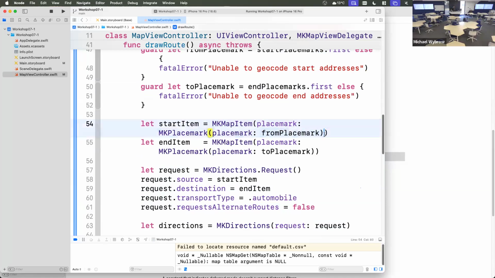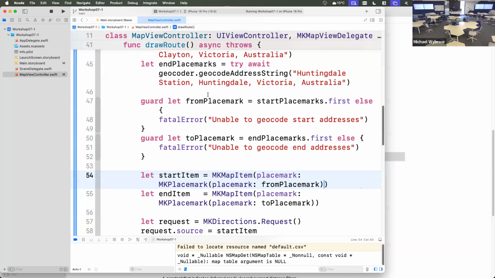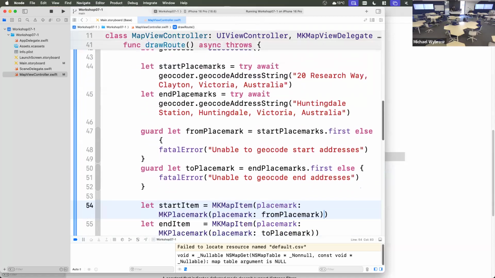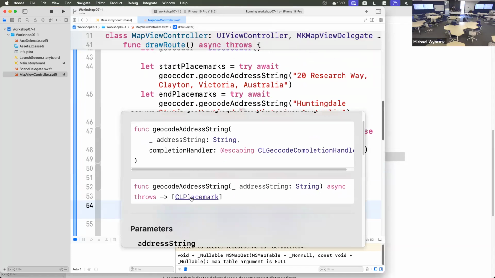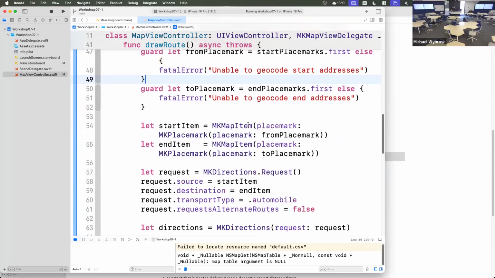And, oh yeah, the thing to realize is, even though we had a placemark here in this geocode address string, these placemarks were Core Location placemarks. So they're at a lower level, and we need a MapKit placemark. So that's why we use MKPlacemark, and we give its constructor the Core Location placemark. So we get a higher level version of the same thing. And we've seen this before in the sense of colors. I think we used Core Image level colors to get the components of a color. And we've also used UIColor, which is a higher level user interface color class.